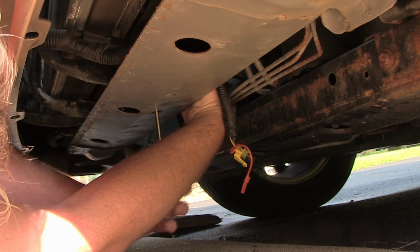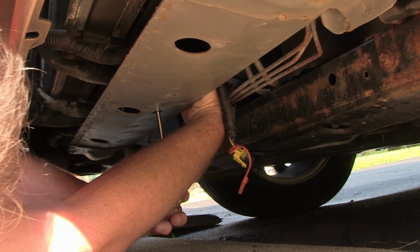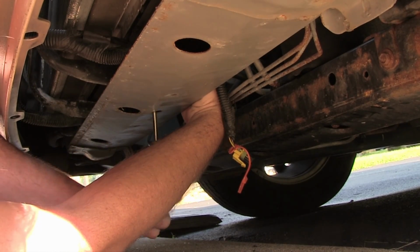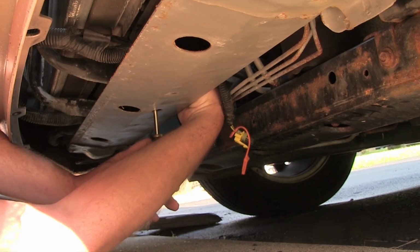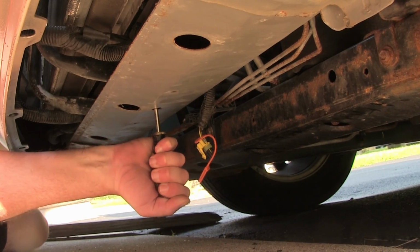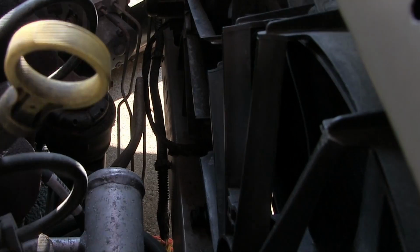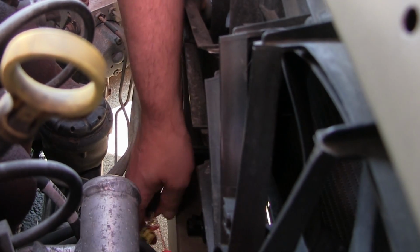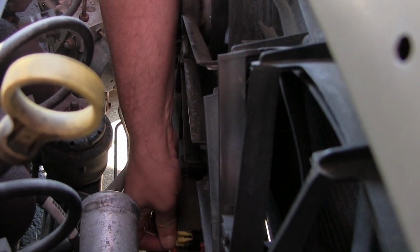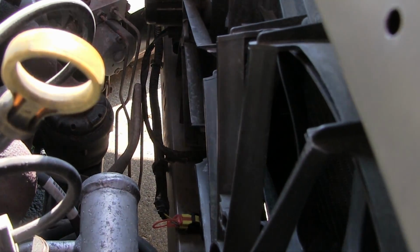Alright, starting to thread. Lefty tighty, righty loosey. Okay, that's nice and mounted. Let's plug her back in. Easy peasy, mama. Easy peasy. One bolt, one plug. Put the safety back in.